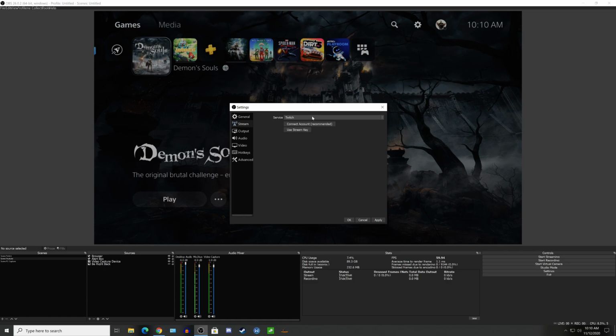I don't want to do that just because I don't want to type in my password on stream and show the email and stuff. But the same thing goes with Restream, and Restream is used for streaming to both Twitch and YouTube at the same time. But if you're going to be using YouTube, this is one of the things you want to start with.